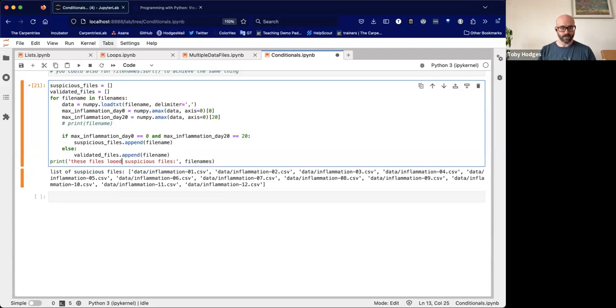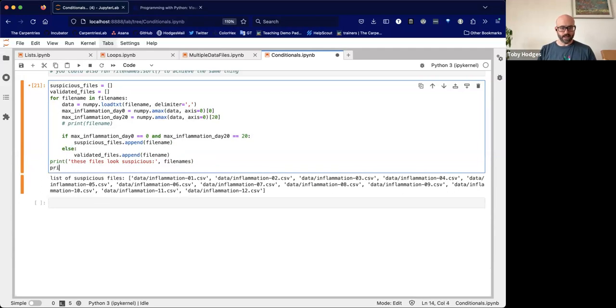files look suspicious, and we could say these files look okay. I gave the wrong thing here, sorry. So this should have been suspicious files. And then this one should be validated files.